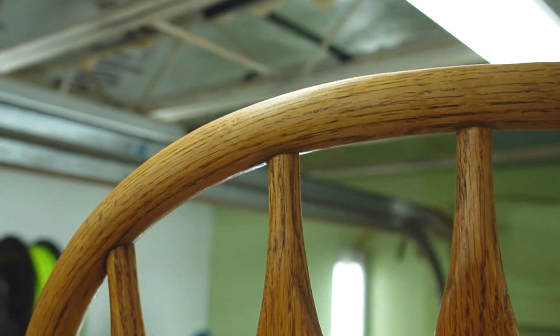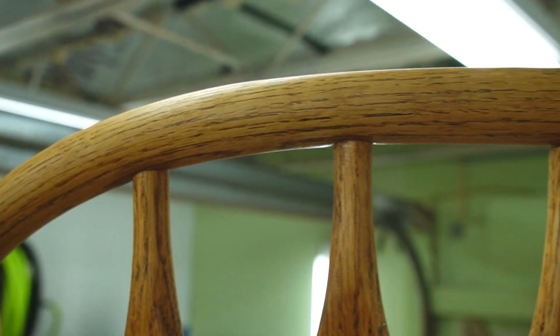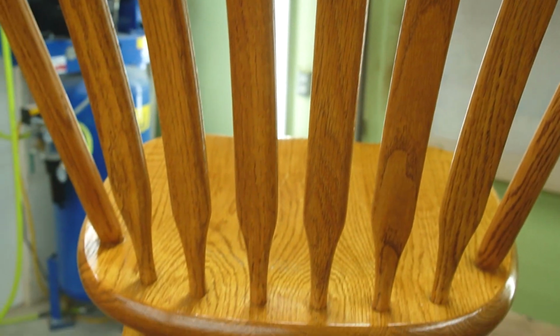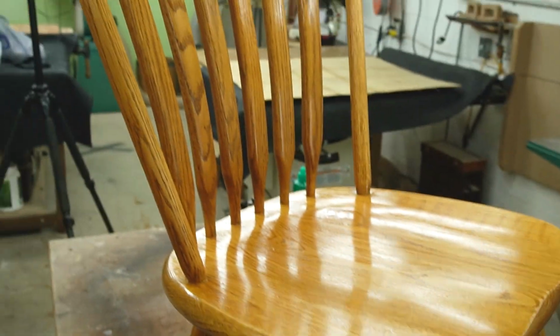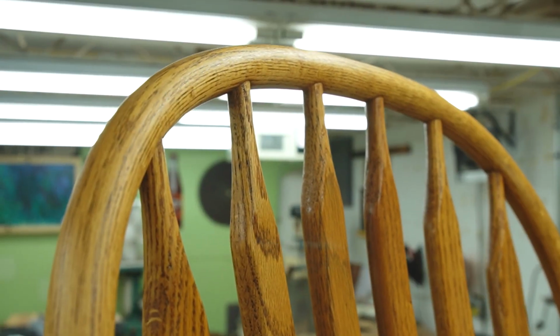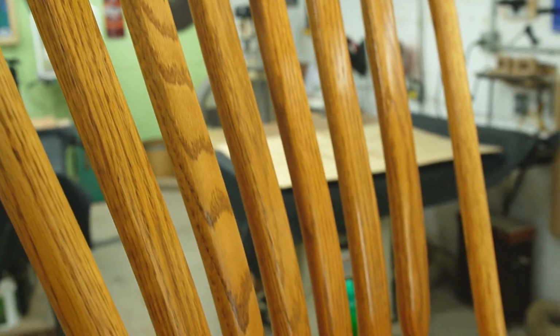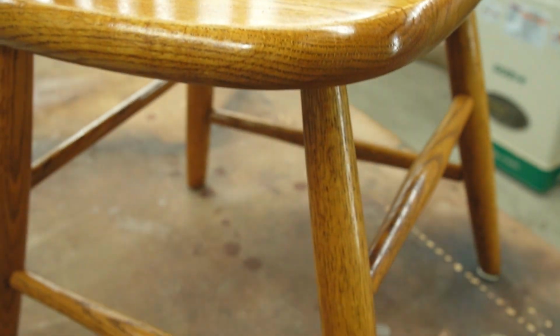There it is after just one pass. The color's starting to match up pretty good. The beauty of this is that you get to see this chair already pop after just one pass. Definitely need more on the top there, as it was raw wood, versus all these other spots that were just, you know, scuffed up finish. But that chair is already starting to look really, really nice.